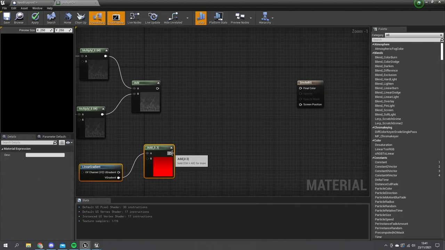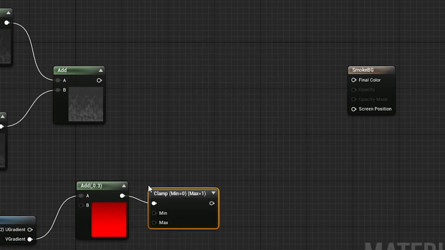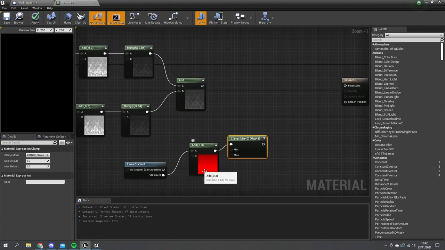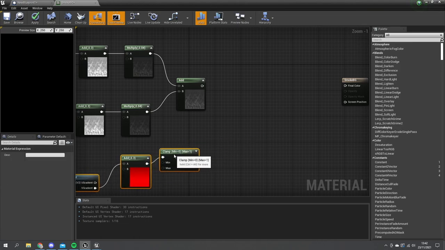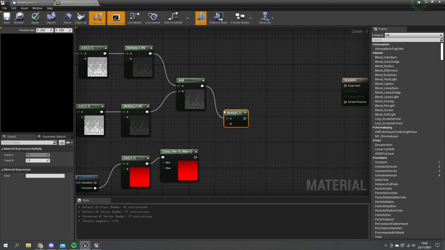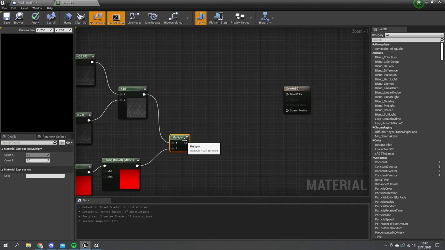And let's just clamp that value between 0 and 1. Because the white values will now be 1.3, you want to make them back down to 1. Now we've got that. Let me just move this to the side. We're going to multiply this gradient here by this add. Put that in there like so. And we now have them fading out towards the top of the image here.